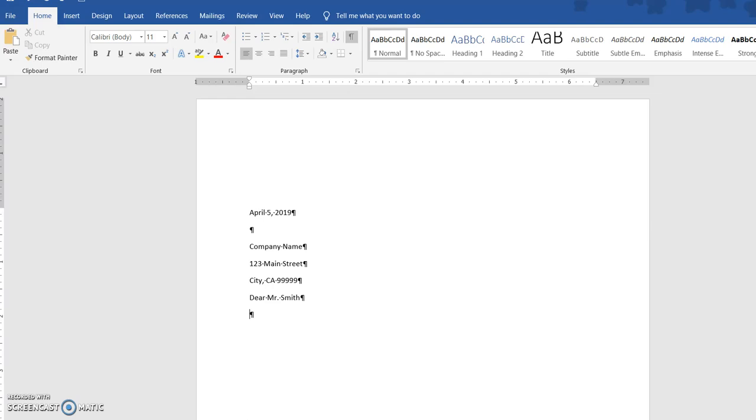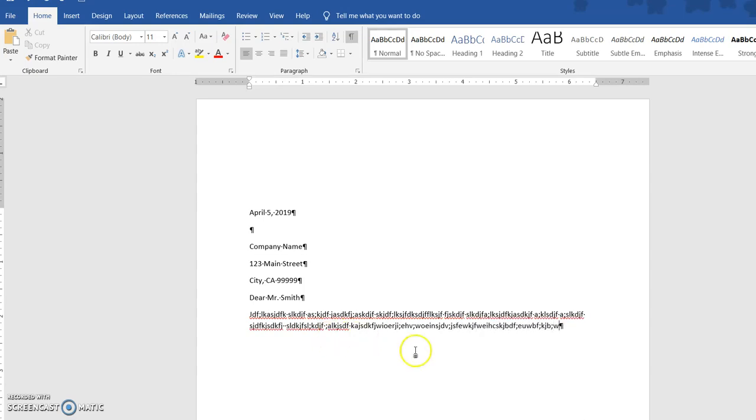After your greeting line, again, you're going to stay on the left margin and you're going to type the body of your paragraph. For time's sake, I'm not typing real words, as you can see. And you type your paragraph. When you get to the end of the line, you don't press enter, you just keep typing whatever it is that you want to say, and you let the computer wrap from one line to the next line. This is called word wrap.